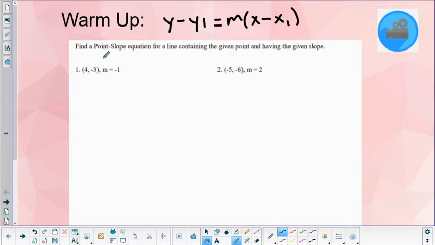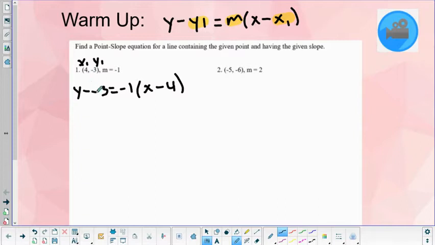So in this problem here, we have our x1 and y1, and we have our m. So we're going to substitute all the values in here. So really the only values that we are changing is we're changing our m, and we're changing our x1. The regular x and y are part of the equation, so they need to stay. So I have y minus my y1 value is -3. My m value is -1. X minus my x1 value is 4. And then I just solve from here.